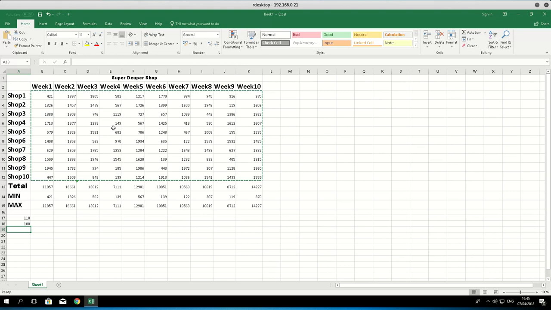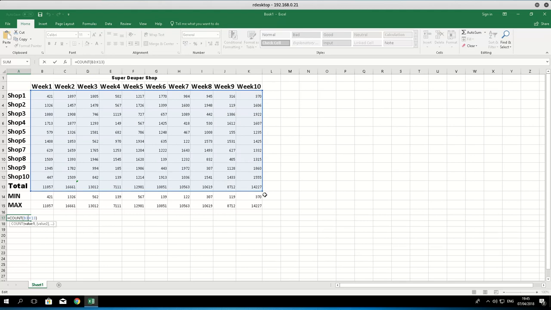It's actually lower. Oh, that's because I included the total. We'll just get rid of this here and change our range back up here. As you can see, it's only counted the numbers.